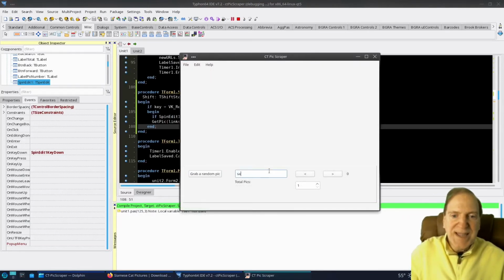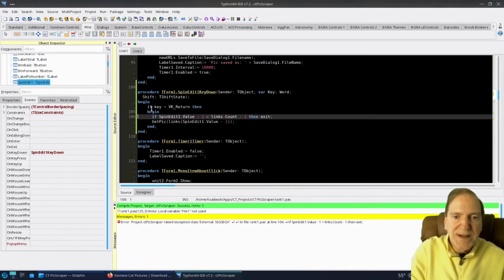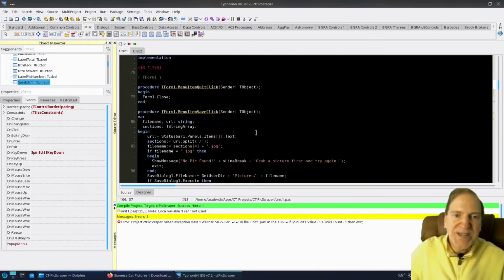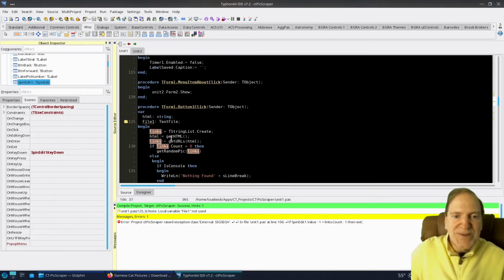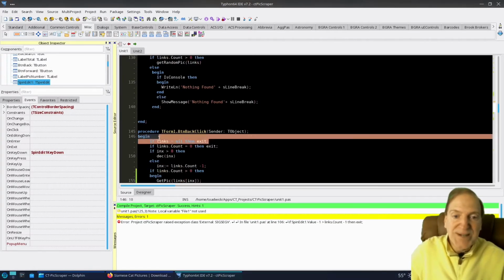So we'll go ahead and stay on our space theme here. And let me just test this real quick. I wanted to try to hit return in there with no image loaded, and I'm getting a sig-sev fault. And I believe that's because links does not exist, because a picture was never loaded, so links was never instantiated. Links is our string list. And remember, we have to do links equals tstring list create, like you see up here, and that instantiates our link and creates it, our array or our string list.